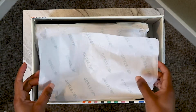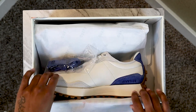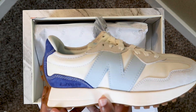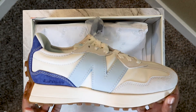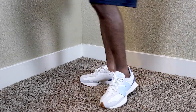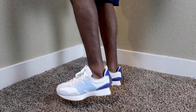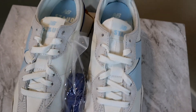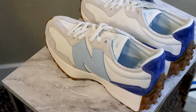Right out of the box you can see this is a very beautiful sneaker, which is again why I chose this colorway. One of the reasons I chose the 327 specifically is because they're not as bulky as some other New Balance styles. I have a small, narrow foot, so a bulky shoe doesn't fit my aesthetic. I decided to go with this more streamlined style. The product details include an adjustable lace closure for a customized fit, bold N-logo branding, and a heritage-inspired design.